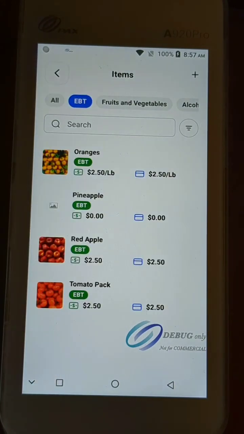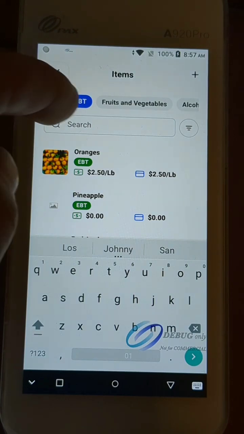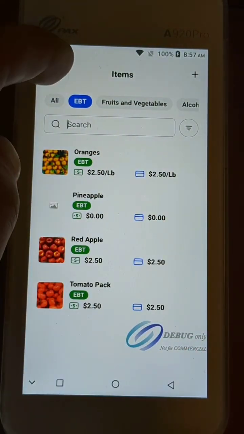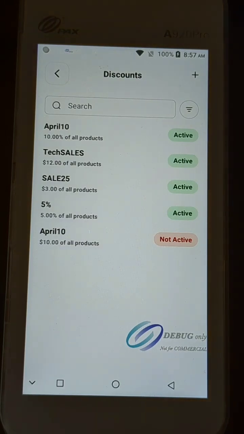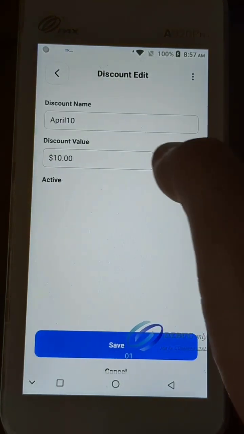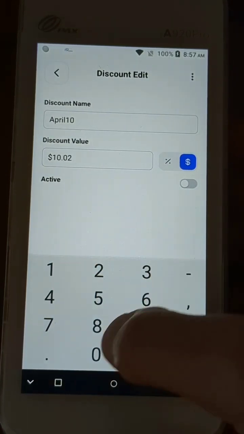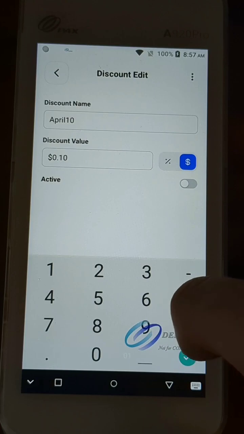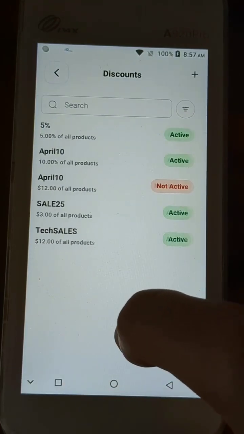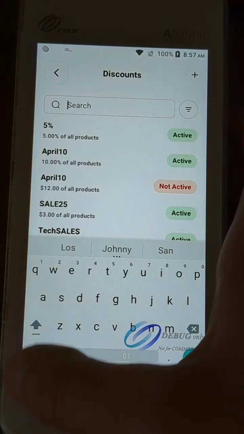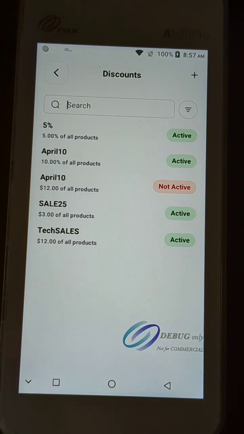Navigating is pretty simple too. You could click on categories and that'll show you the items that are in that category, and then you can further search and drill down even further. You obviously could scan it. The discounts can be added and they're triggered on order level. These are not item specific discounts. These are discounts that are expressed either as dollar or percentage off. And then you can activate them, and these discounts are available to be triggered during checkout on an order level.